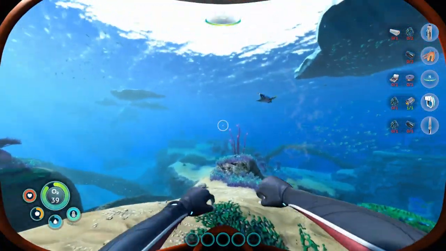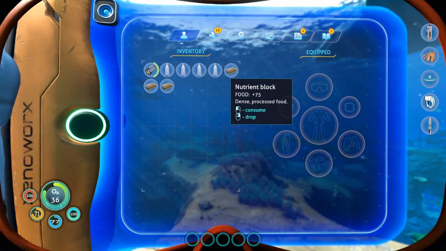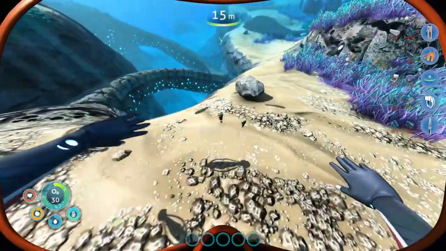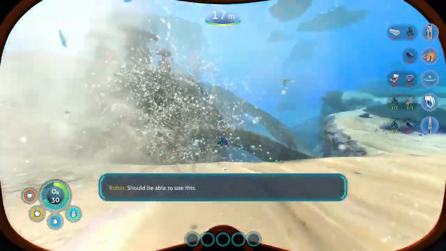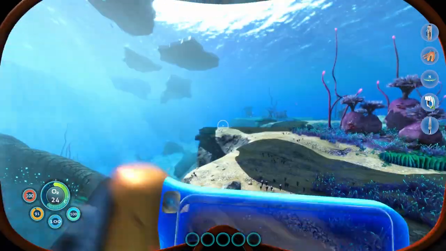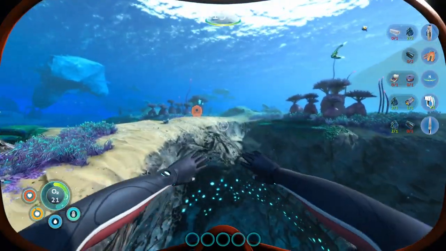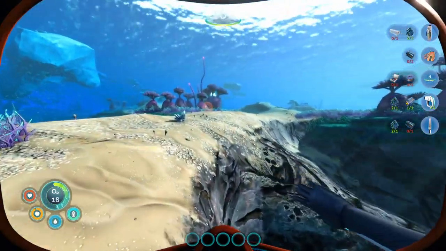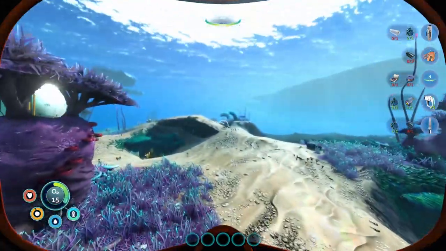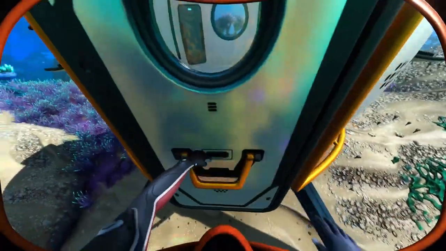Under the shade. Look, our first peeper. Our first hoop fish. I don't know why I was saying hoop shift. Should be able to use this. And our first water. So, I definitely want to make a scanner. Make a knife as well. My hands smell like popcorn. Ooh!